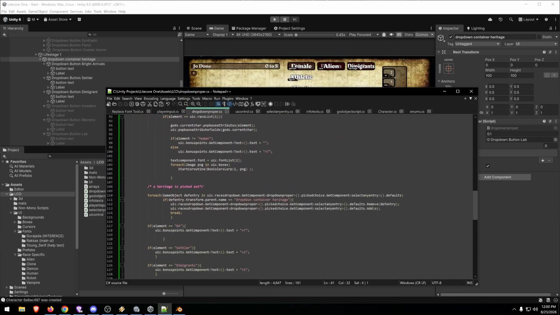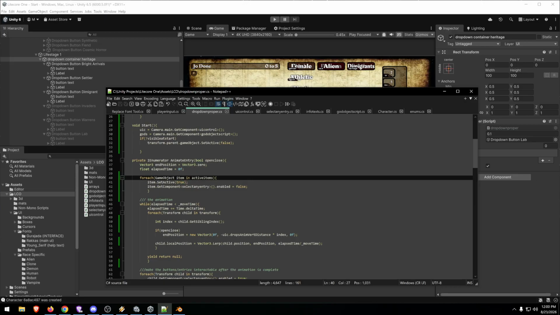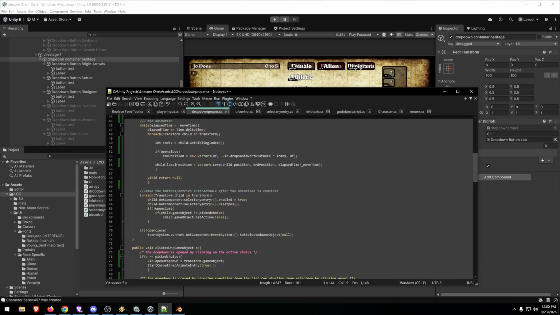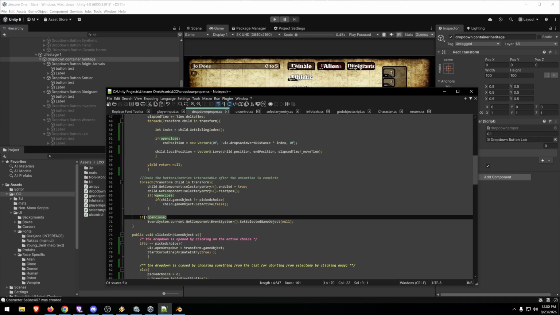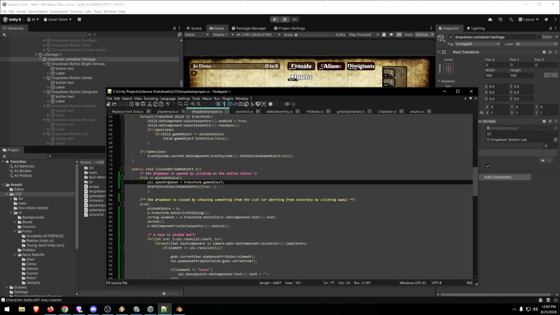Good choices. Says here somewhere, open close. We open close. Clicked on pick choice, open down. If pick choice, we animate the entry. Sure.